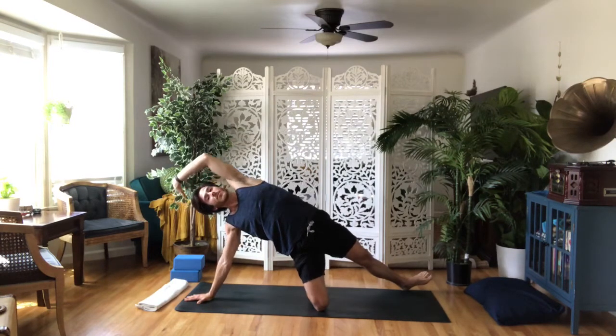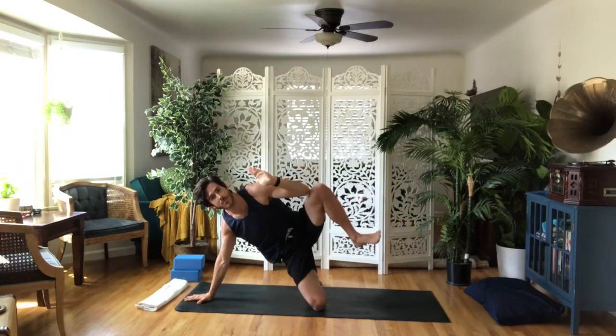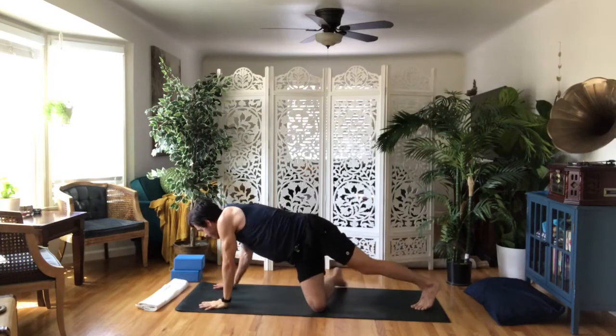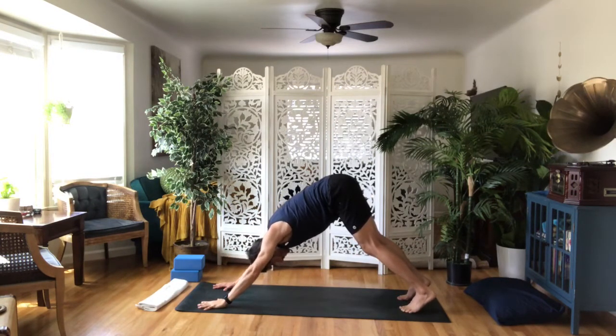Inhale. Exhale, side plank, side crunch. Come back through the side. Bring your left elbow and left knee together. Contract your oblique muscle. Inhale, extend your arm and leg in opposite directions. Exhale, down dog. Bring your hand down and your foot down. Lift your hips. Take a rich breath in.